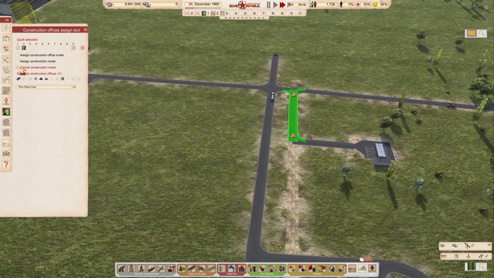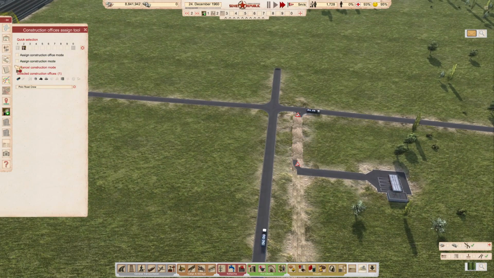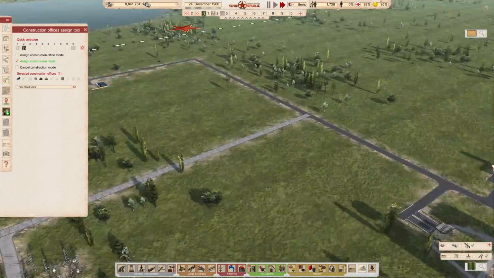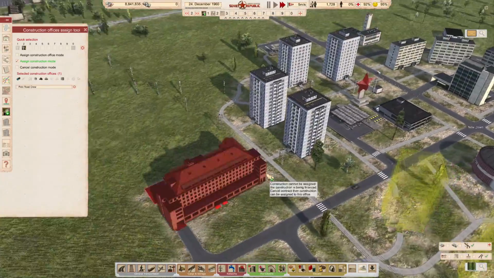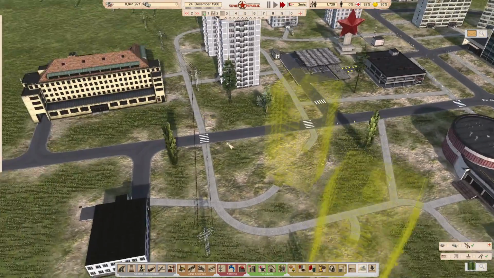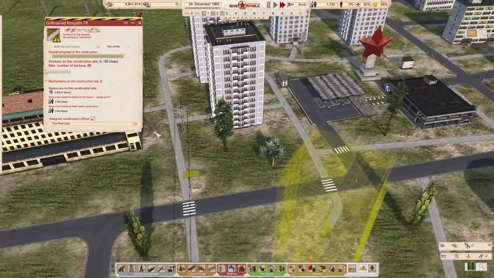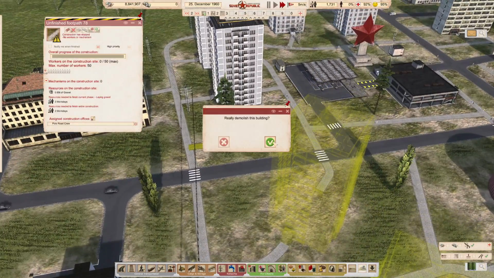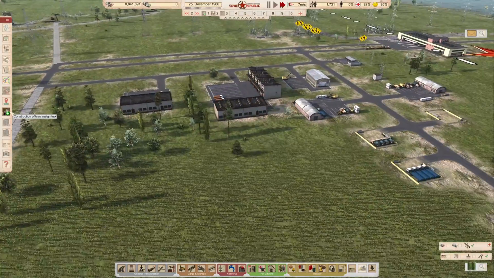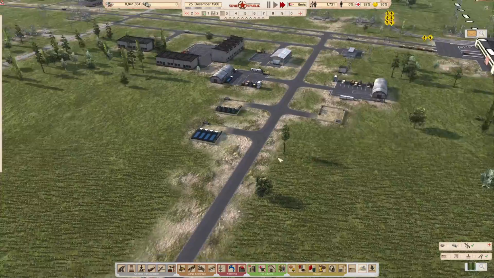And of course, what you can do is actually cancel as well, just to confuse the game completely. And you can do it, and you can see this little bit of footpath here is just too short. The game isn't interested, so just remove that. So I think that covers specialization and the construction office assignment tool.